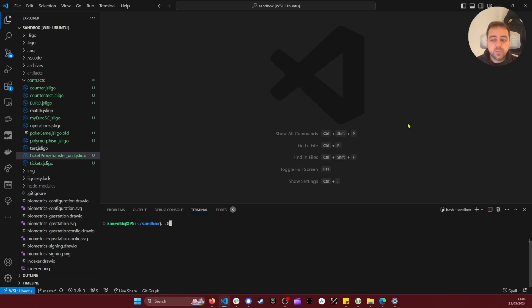So the Ligo command to run a test is ligo run test, and you give the full path to your test file. When you run this command, Ligo will automatically inject the testing framework library, and then you can use it inside of your unit test file. It will be useful to create a blockchain context, deploy a smart contract, and send external transactions. If you want to have a look at this library, you can refer to the Ligo documentation.